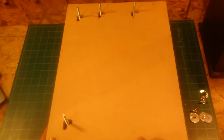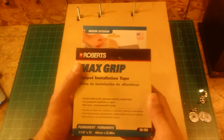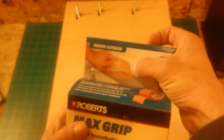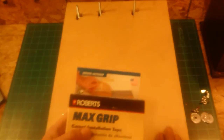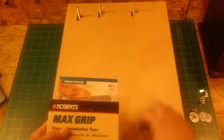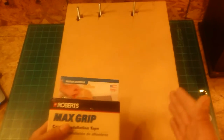So anyway, what I used to adhere the foam on here was this Max Grip carpet installation tape. Basically, this stuff, it's like you see here, it's like a tape, and it goes on. It's really crazy stuff. It goes on, and then when you peel it off, it just leaves the adhesive and these fiber strings that go through there. So you peel it off, and all that's left looks like rubber cement to me. But basically I just ran a couple strips down there and was able to put the foam on.